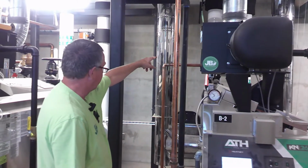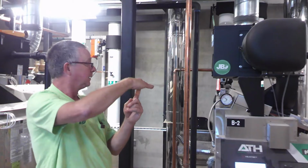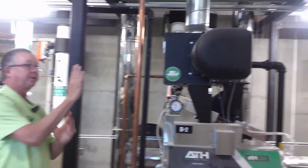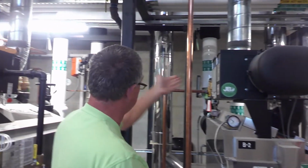They have little flag indicators on them, and I can tell it's like this, so the flow is that way, so it's closed right now. And that one is pointing up, so it's in line with the flow, the pipe. So you can stand back here and go closed, closed, open, perfect.